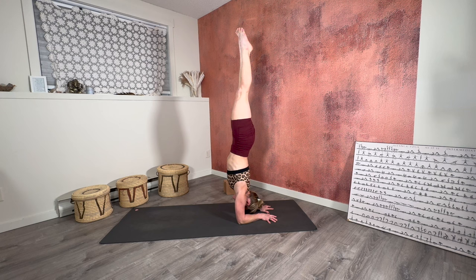Standing split, sweep the leg high, step it back, drop the knee. Twisted side angle, left arm lifts, hook it over, hands to prayer or the arms open. You might work a bind. Some of you might go side crow variation, Kundinyasana B, by leaning into the hands, pick it up.